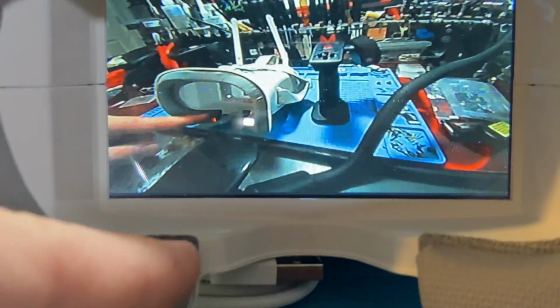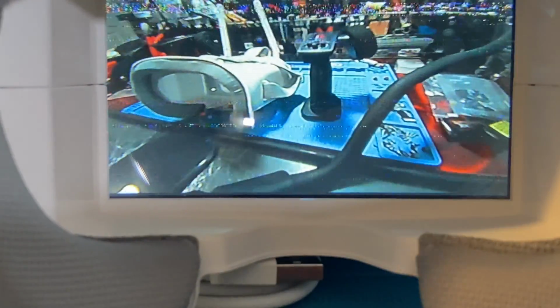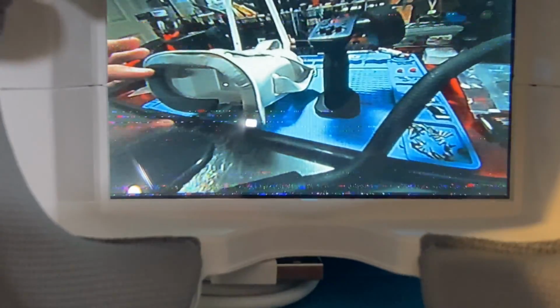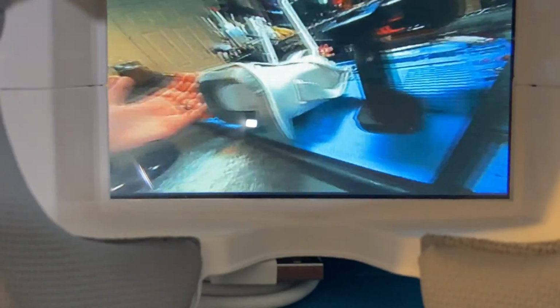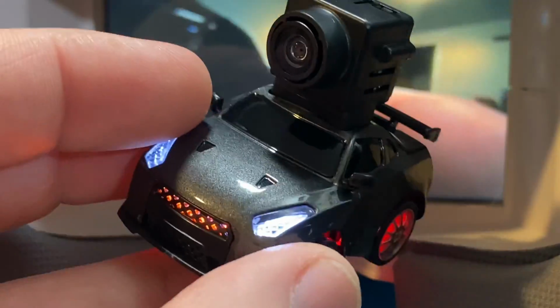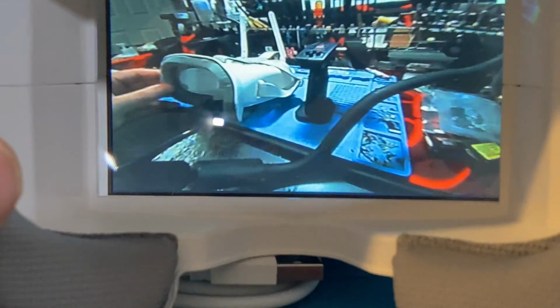You can kind of see this flickering that's happening in there. That is basically an analog thing, and that happens with all of them. It has to do with interference and things like that. So just be aware that it's not going to be crystal clear. But again, you're looking at a little ready-to-run car. These are not high-end FPV racing drones, you know what I mean? Or video production drones. So that's to be expected, right?